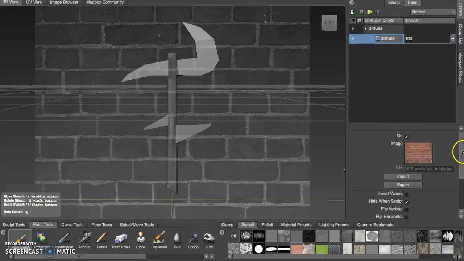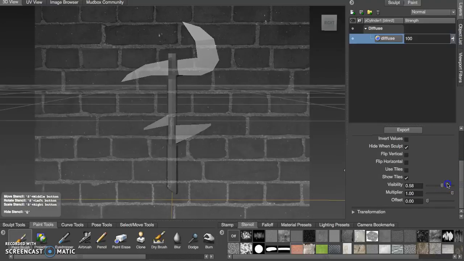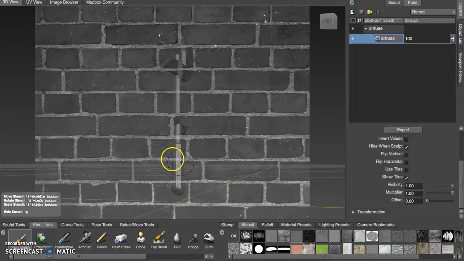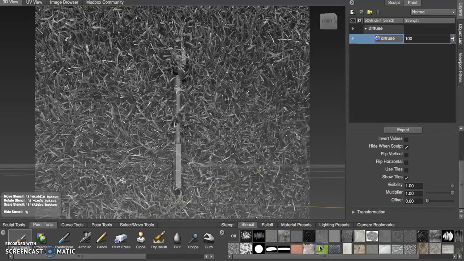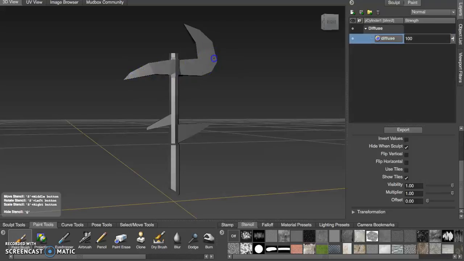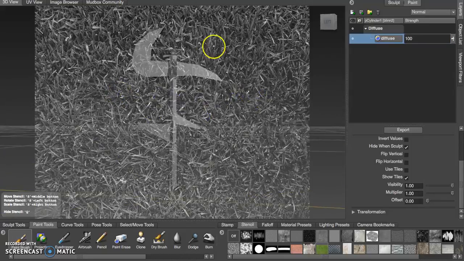Let's make this 10%. I'll do grass, because of course, what blade is not made with the grass texture? And I've got everything just grayscaled here for the sake of time.